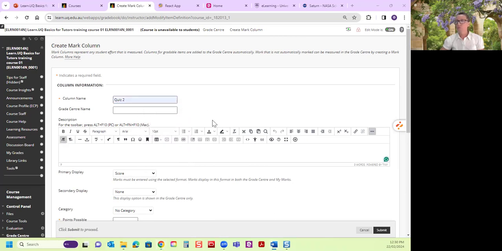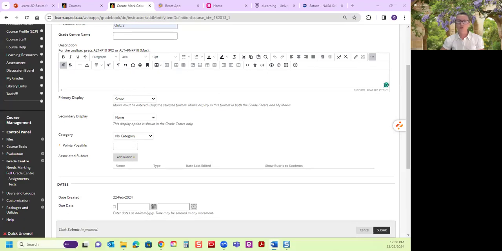So, you don't need much of the description here. It's just for the column itself. Normally you would have it as the score, and secondary display. Sometimes we recommend having it as a percentage. The reason is that when you enter it, the percentage will show you.